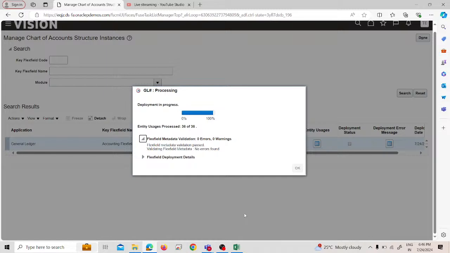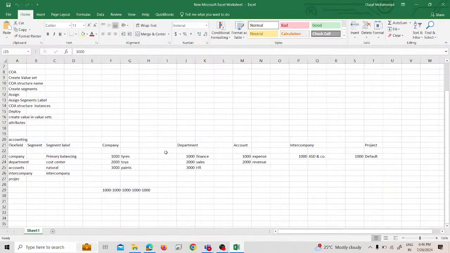Here it says that entity usage process 36 will take some time, and after this we'll be able to see whether the deploy flex field status will be correct or it will still give some warnings. Let's wait for a few seconds, then we will move forward and see about the value sets.